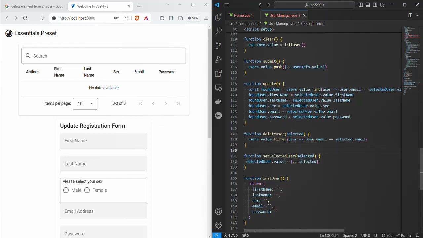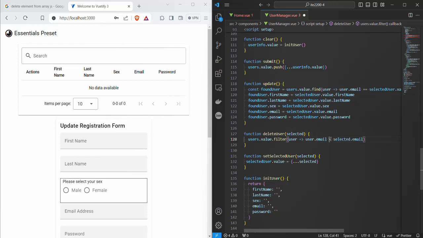So we're going through the list of users here, right? So if the user's email is equal to the user that we want to delete, then we don't want to include that user. We want to exclude that. That user should not pass the filter test, right?